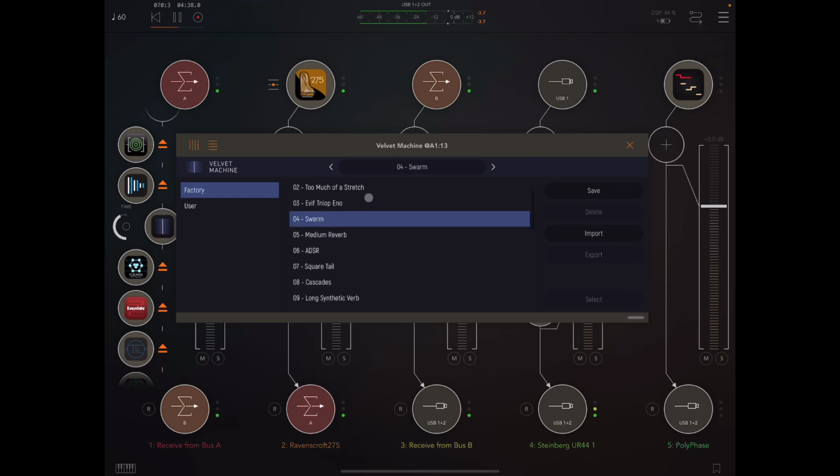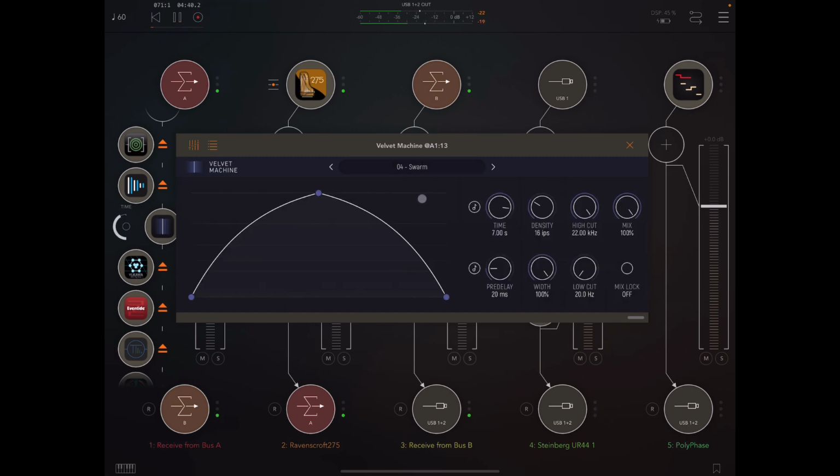This is a very interesting one. You see, this is getting more into delay territory. We can sync or free here.